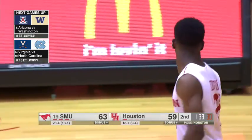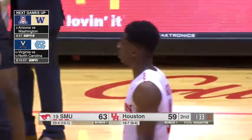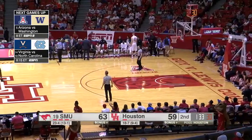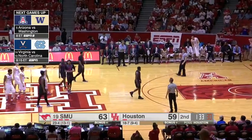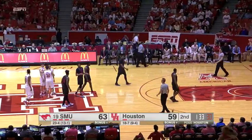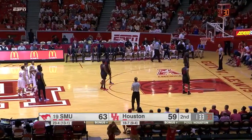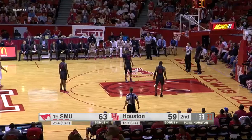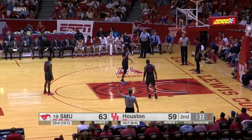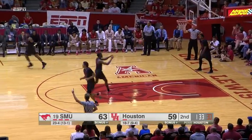You see the timeout situation. They're low on those. They've lost Chicken Knowles to foul trouble. Rob Gray has 4. Devin Davis has 4. Shake Milton and Jeray Foster have 4, though Foster has been on the bench for the last few minutes after coming down hard, chasing a rebound, and appearing to land wrong. So the Mustangs with the 5 that are on the floor for the rest of the way, it appears.